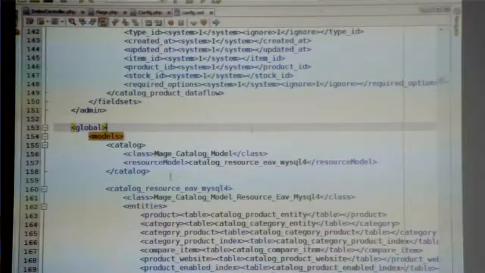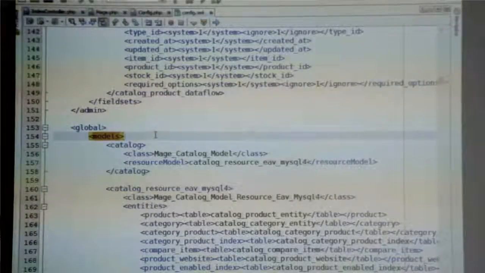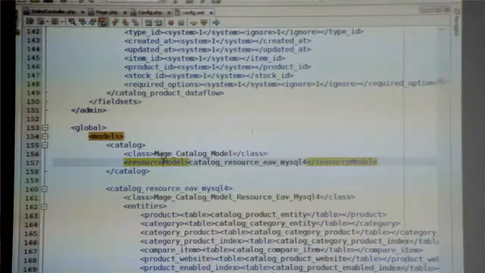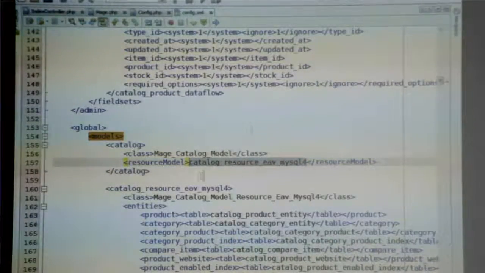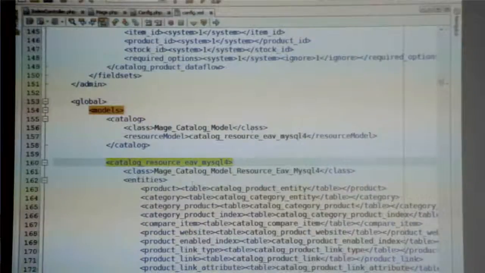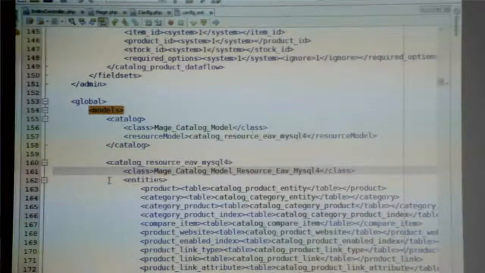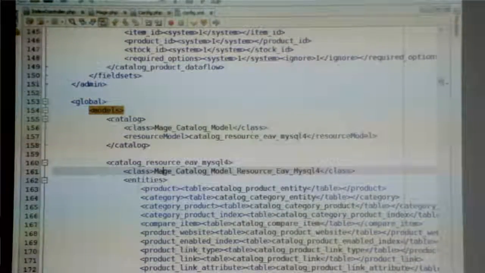So that's the product model. Now, for the resource model, something interesting. What happens here, I'll go ahead and show you, is we'll use Mage get resource model. Resource model is still going to match catalog, but then inside of the catalog node, it's going to look for the resource model node. And then this value here, which just needs to be a unique string, becomes another node that we look for under models here. And in here, we get the class prefix for resource models. And of course, we'll be dealing with this more later as well.